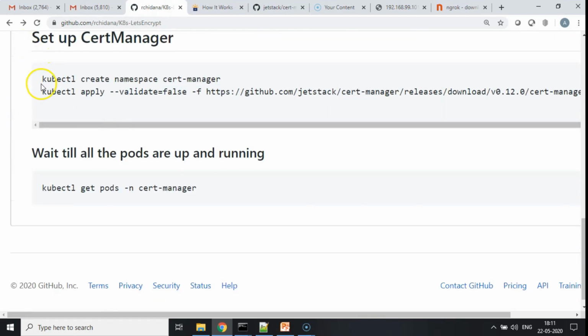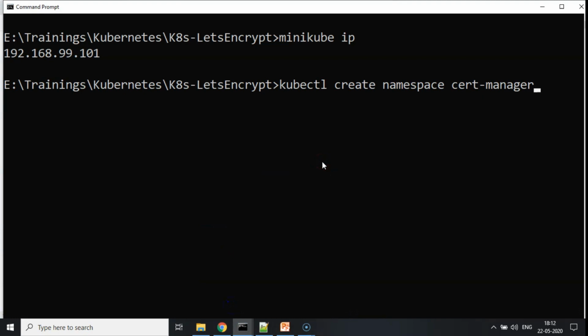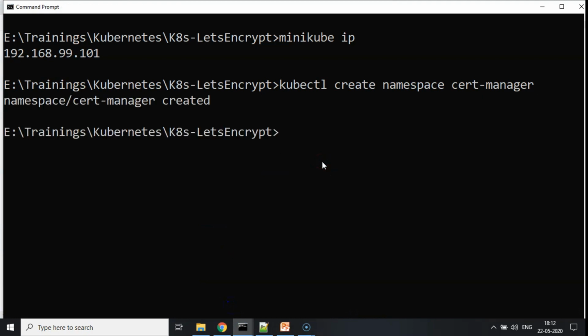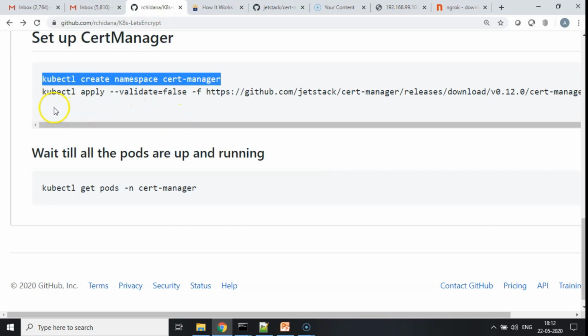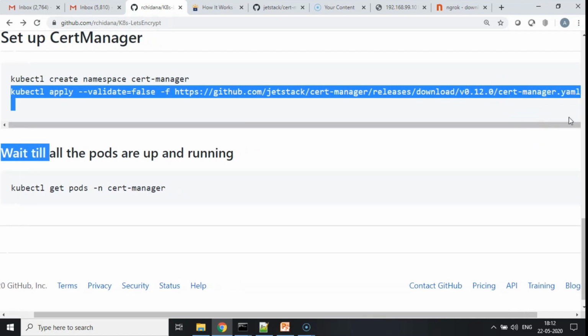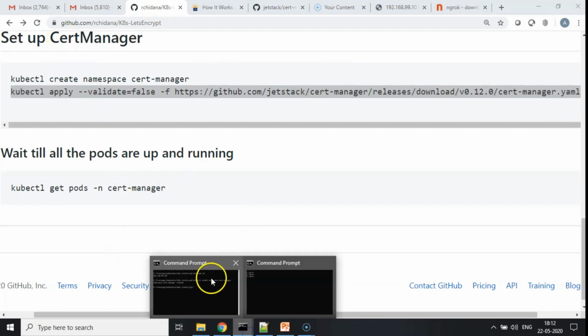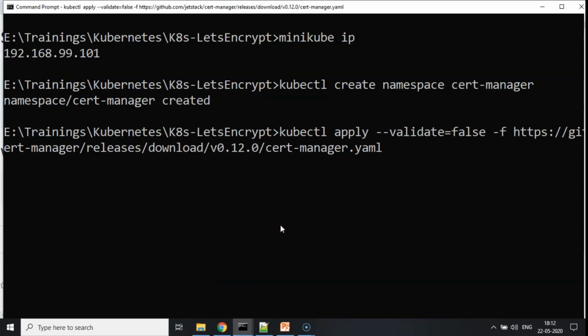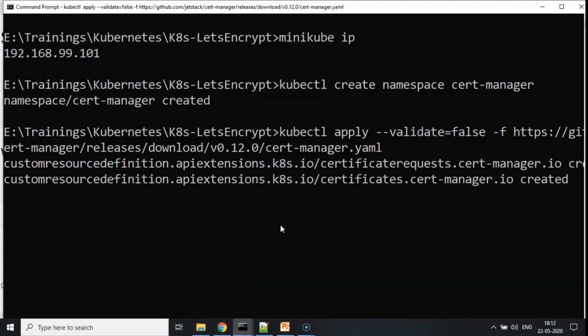Now let me do that. The command for that is, let me create a namespace called cert manager. Again, this is not required, but this is a better way of doing that. So let me create a namespace called cert manager, and then use this apply -f, and I'm going to use this 0.12.0, that's the version. In case you want some other version, you can always use that particular version. So this is the command for installing my cert manager. kubectl apply -f --validate=false.